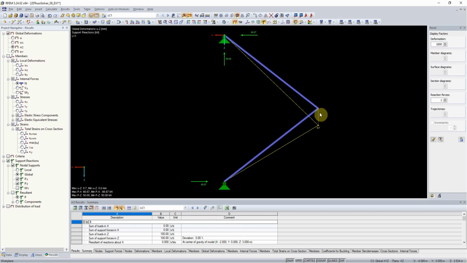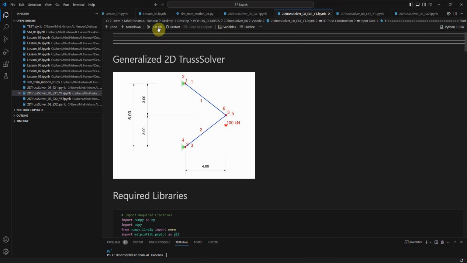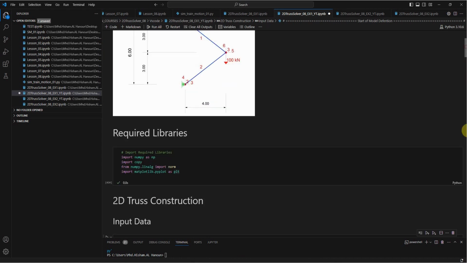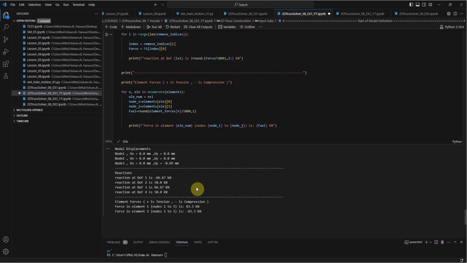So the maximum deformation in y direction is 0.7, and in our code it is also 0.69.